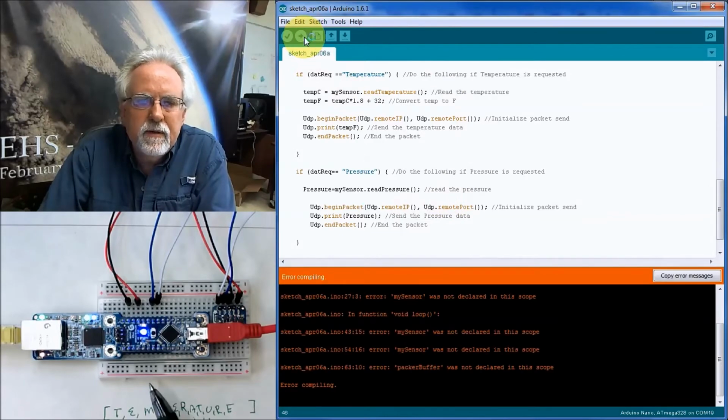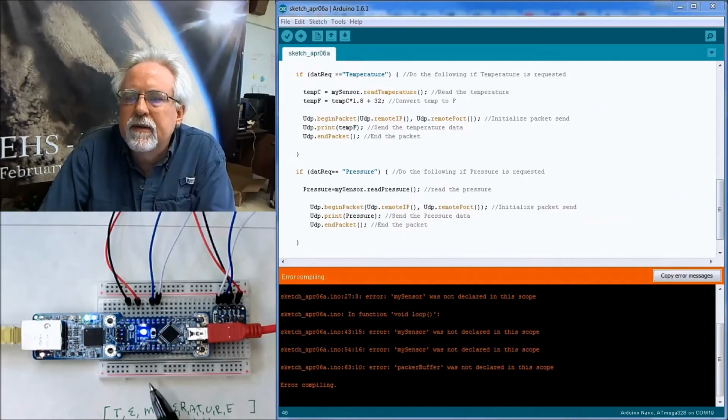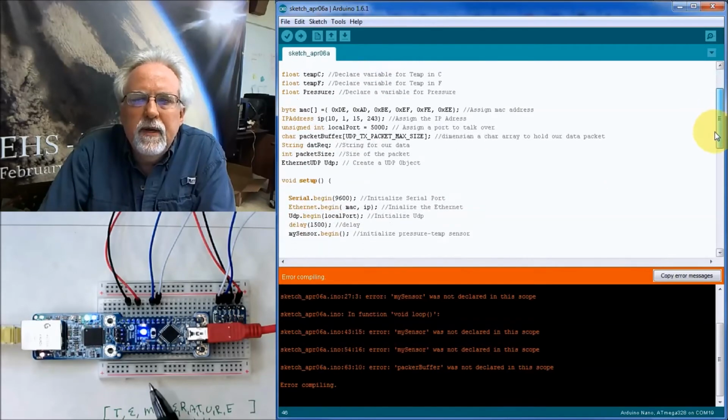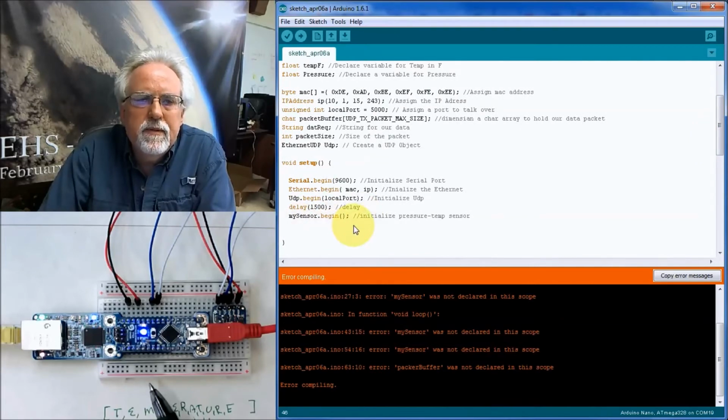Okay, now let's see. Still doesn't like it. mySensor was not declared in this scope. So let's see how I did not declare my sensor. So let's see up here. I say mySensor, checking my spelling, and then I will come down here in my void setup, mySensor.begin.